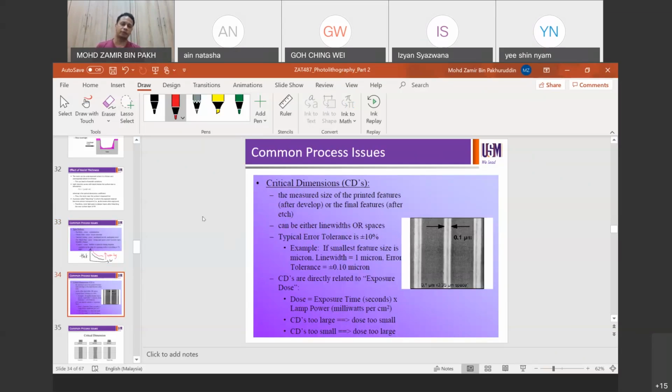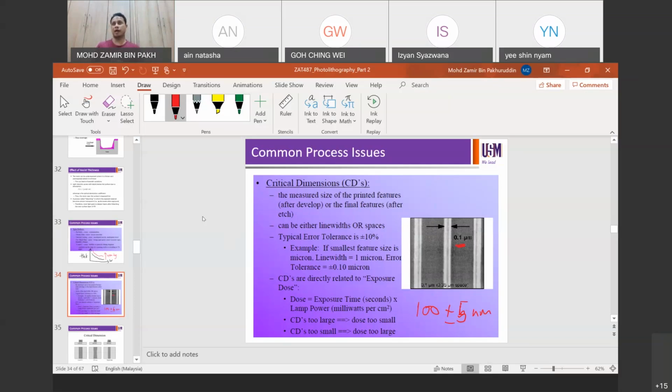For example, if you're targeting 100 nano or 0.1 micron, assuming your target is 100 nano plus minus 5, that means if you measure your CD of the resist after the process and the CD shows somewhere 95 nano to 105 nano, you are doing fine because it's within the spec.